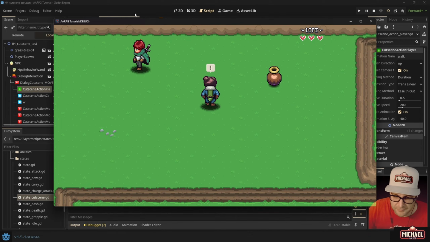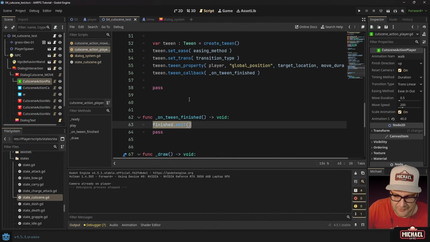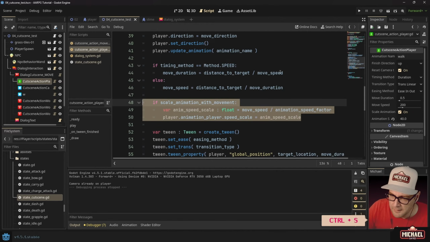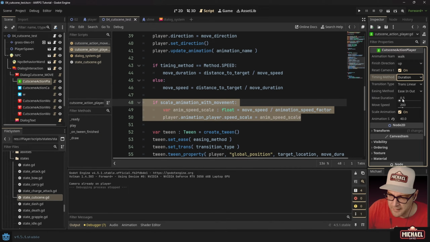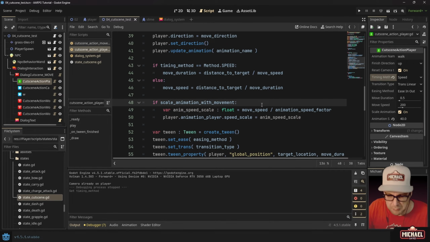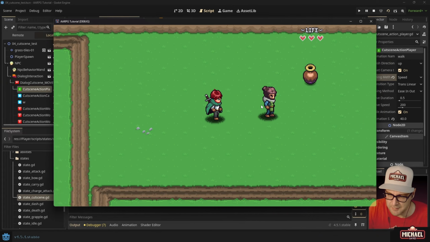Oh, that seems broken. Oh my gosh. Okay, turbo player, calm down, buddy. Okay, did we do something wrong when we calculated this? Let's see, I've got a timing method set to duration, and then we've got a really quick move duration. So maybe that's appropriate, actually. Let me set it to speed instead of duration. So we've got a move speed of 200, which matches our typical movement speed for our player. This one should look better. So maybe it wasn't buggy aside from the fact that the animation never stopped.